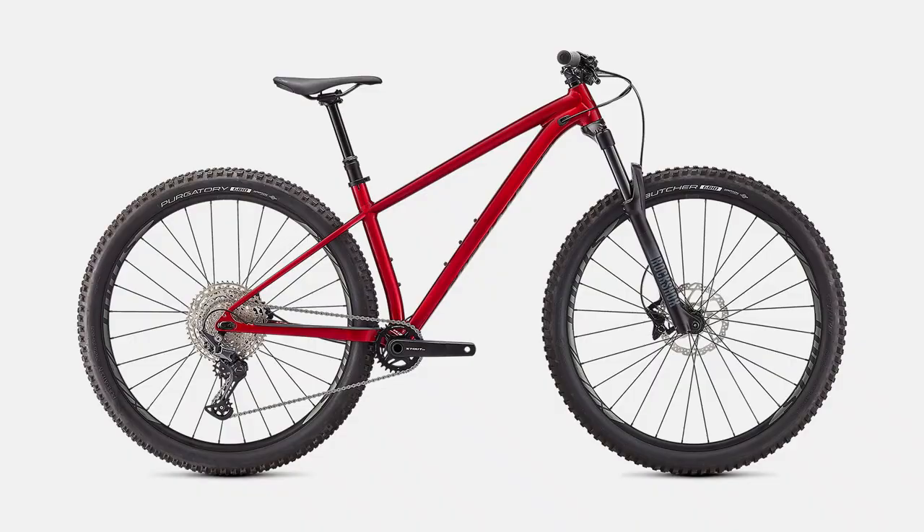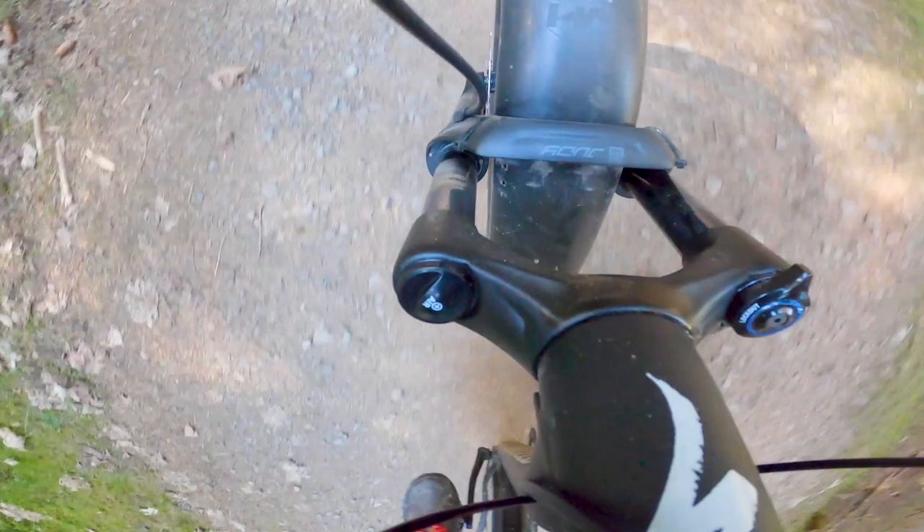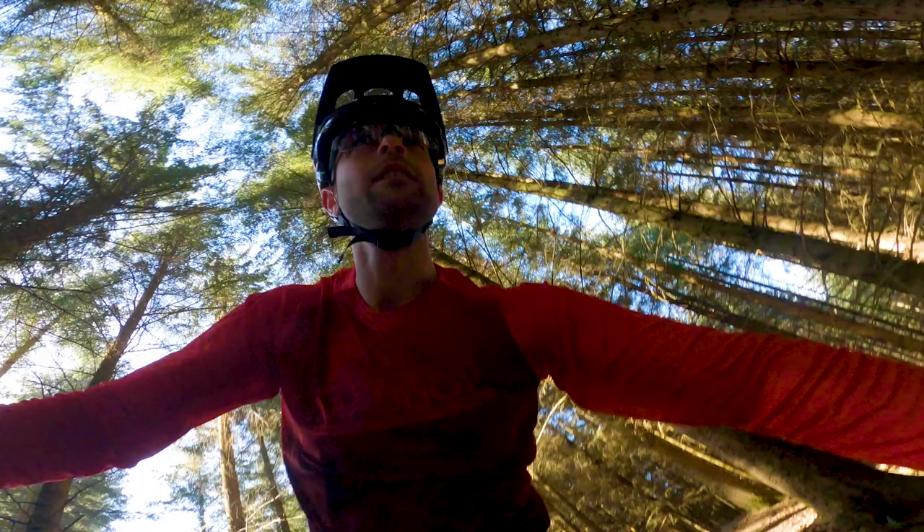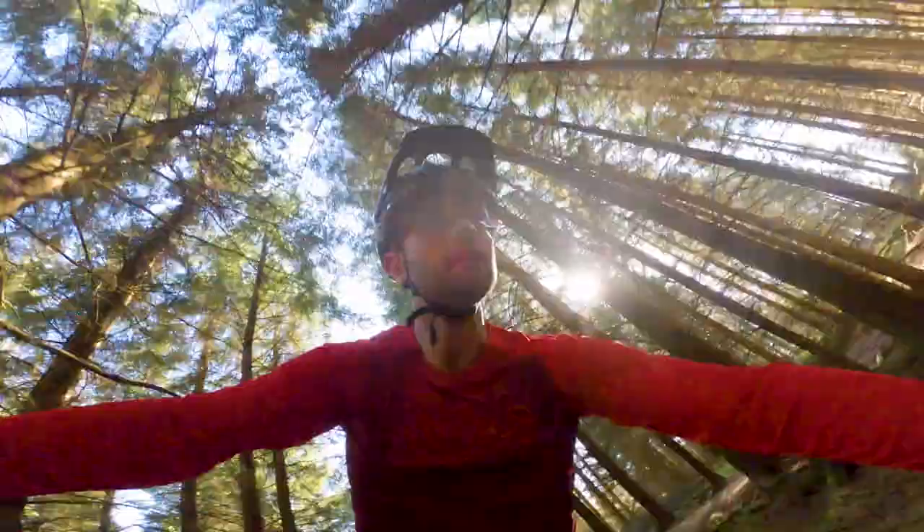However, there is a 29-inch wheeled model in the range that has slightly different geometry with bigger wheels and an increased stack height, though it does cost quite a bit more money, retailing for £1,599. Having said all of that, the Fuse 27.5 is not a bad bike by any means. Against other models from other brands in this price category, the Fuse 27.5 is great fun, and it's awesome to hustle around trail centre loops. Its parts work well together and as a whole package it feels really refined, but won't break the bank.